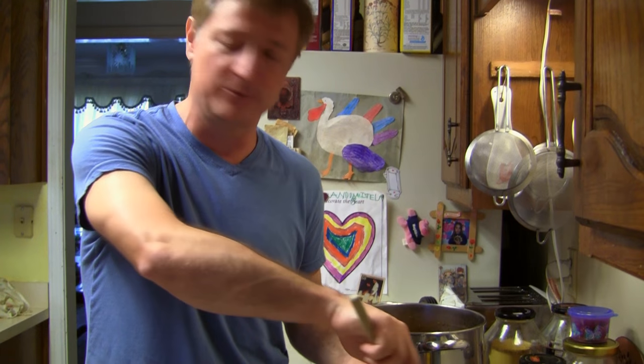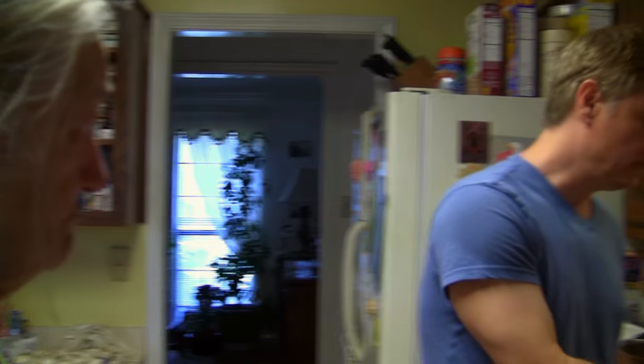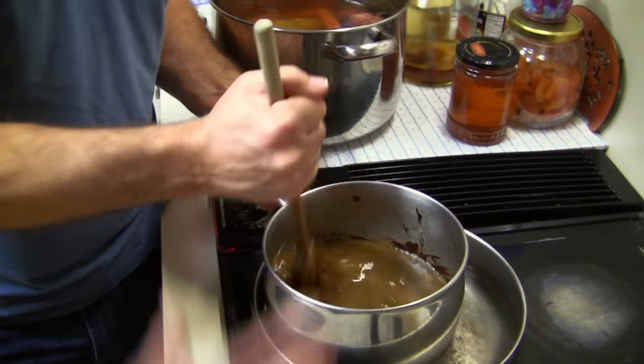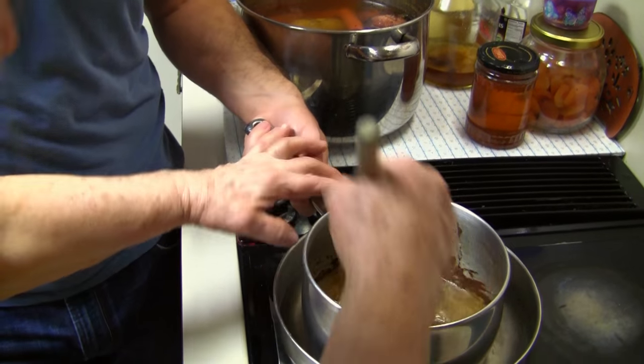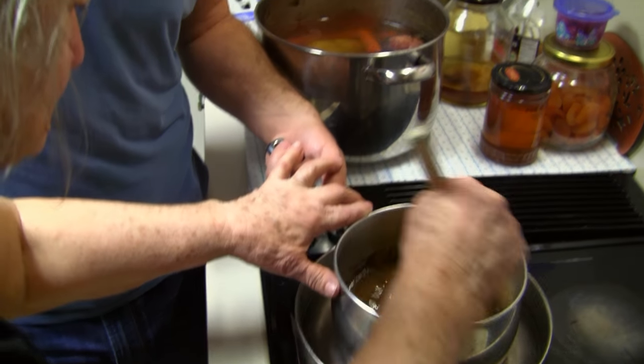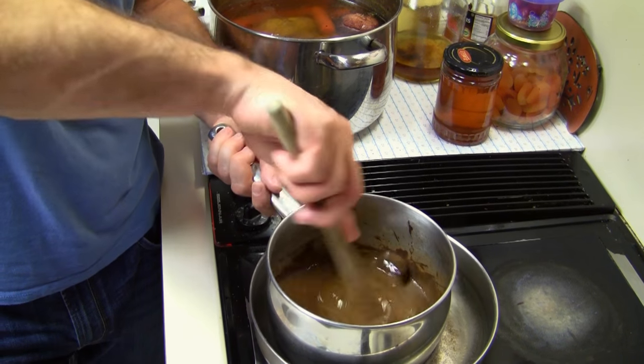How many cakes do we think we've made of this? I think you've probably made 5,000. All my life. You know what, Baba? Kextorta is simpler to make than the torta we made previously, because you just put layers and between layers you put frosting. Allow me to do it so I can take credit for it.